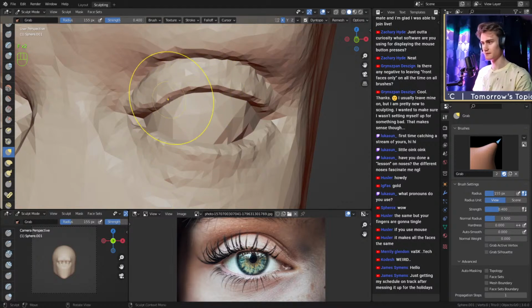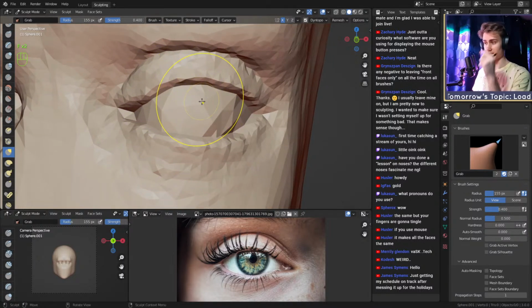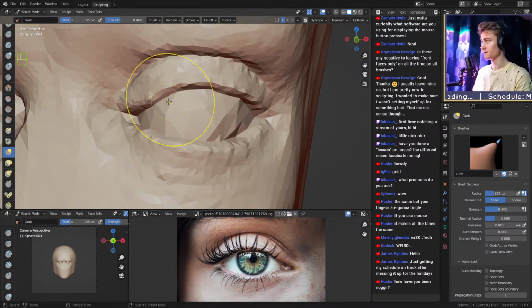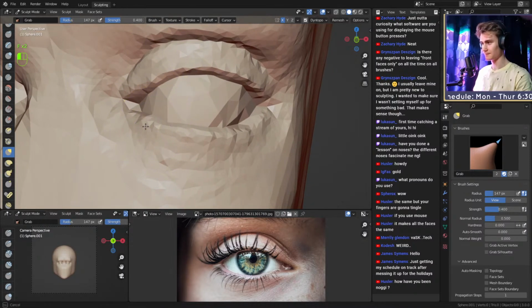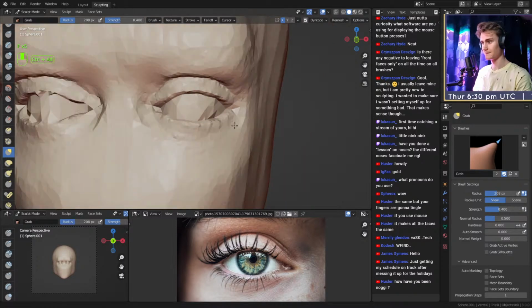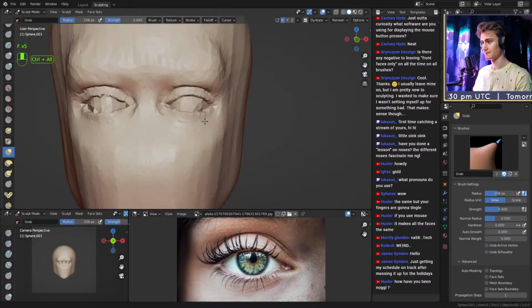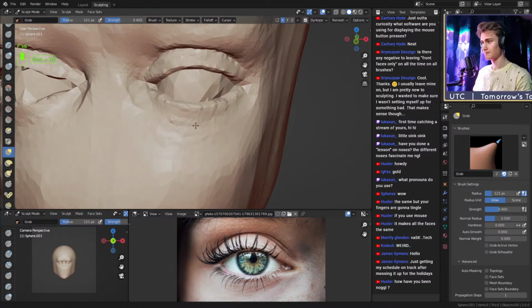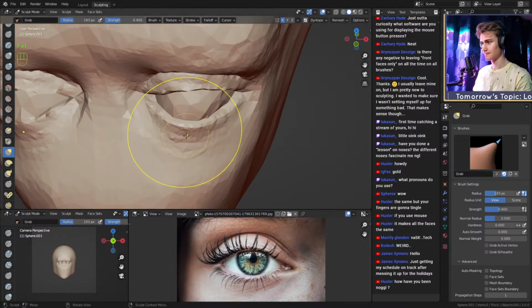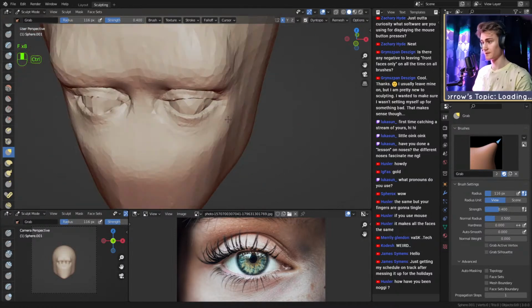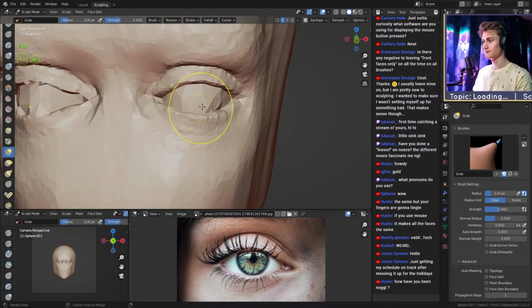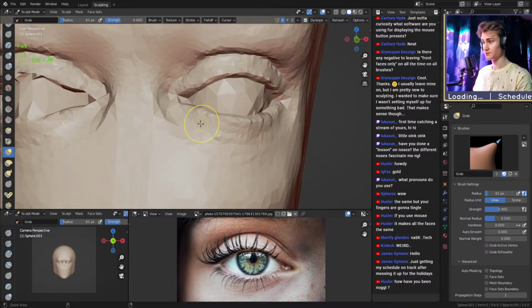We're going to move it so the middle of the eye is the most open area, and then it sort of ends in these two edges or corners right there. There you go. Perfect. Okay. So now that we have this nice almond shape, there's one more thing that I want to do.